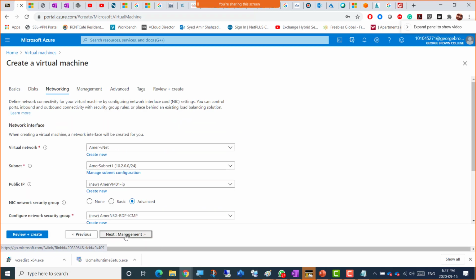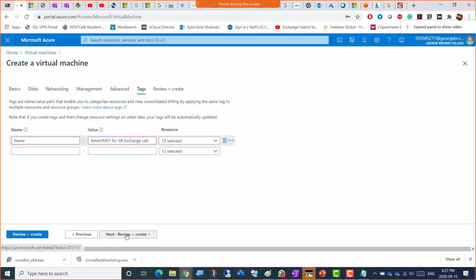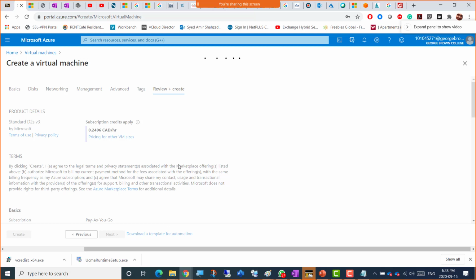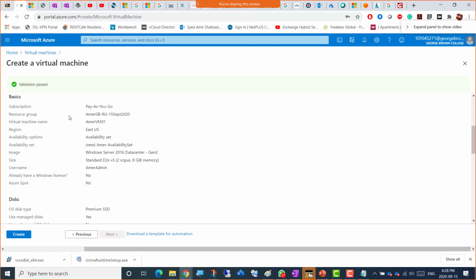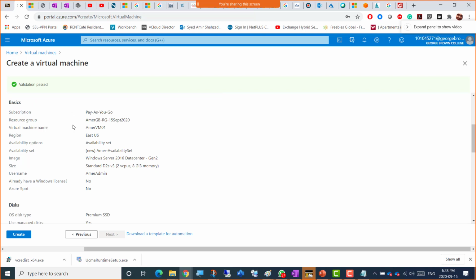It's this tag, name, value. Oh, resources, we don't need to select any resource. Yeah, we don't need to select any resource here. 12 selected is okay. Whatever is the default is okay. It just says, are you owner of these? We're not, but it's just selected, so we're okay. If you put that name, we don't have to change anything here. Review plus create. If you have taken a screenshot while going down, and basics is up with the rest of the information showing while basics is showing there, then you're good.